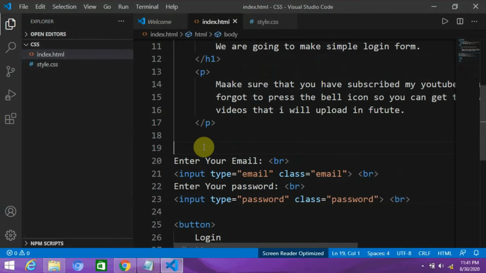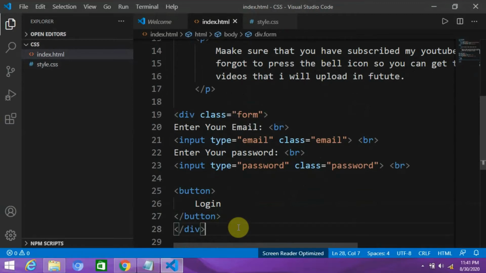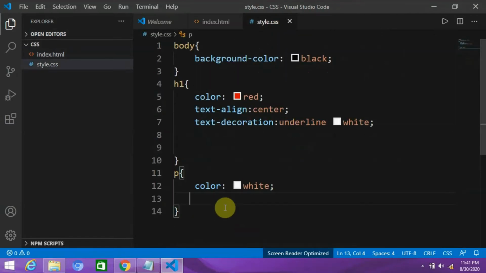Now I will write div dot form. I will write div, now I will cut and paste it. That's good. Now we created a class form so that we can code the CSS of this form easily.